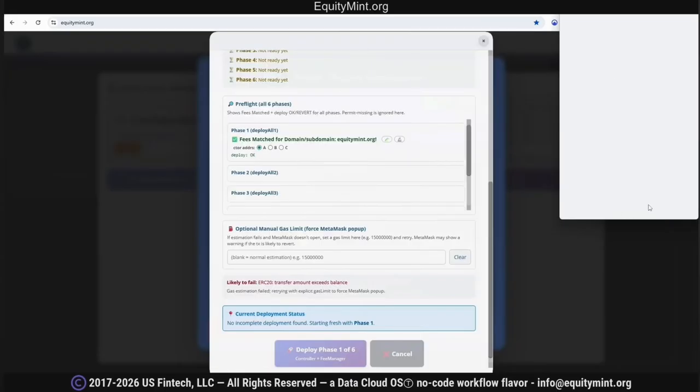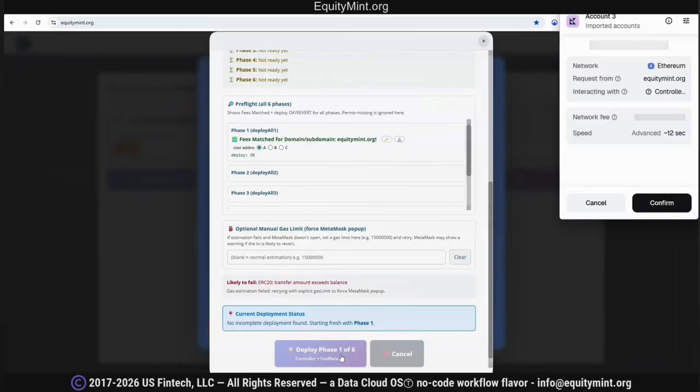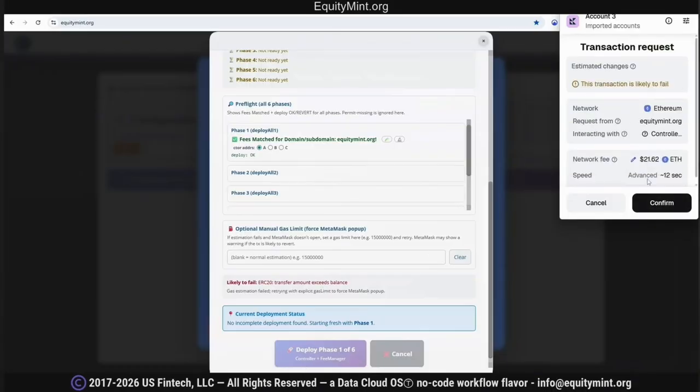But if you did make it, as we've shown in other videos, it'll go right to deploy Phase 2 of 6, and then 3, 4, 5, 6, which is all free. You only pay the network fees, which, by the way, on most other platforms could be quite high. On ours, we have some advanced statistical modeling of the prior block, so we know you're not going to pay what the whales pay to make sure their front-running transactions happen, right? You're going to pay $20 to deploy a full 24 kilobyte contract, right? So it's pretty damn amazing.